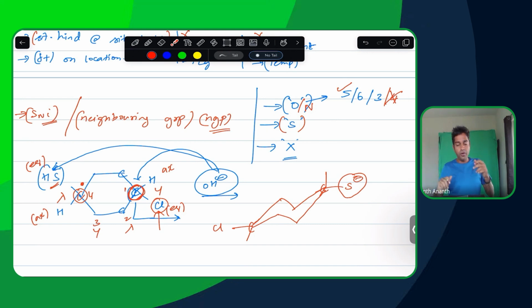I mentioned whenever you're going to be looking for neighboring group participation, there are only two factors to consider. Are they in opposite directions? Is the ring size acceptable? Only two things to watch for. So if they are in opposite directions, yes, it can happen. It's like, for instance, you currently will go and ask your parents because that is the easiest thing to do for you. Because you do not have access to other people.